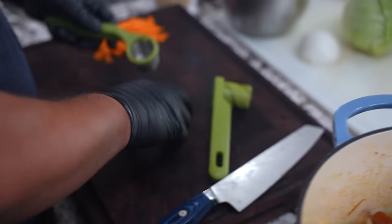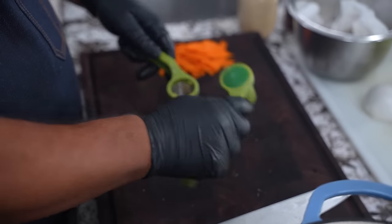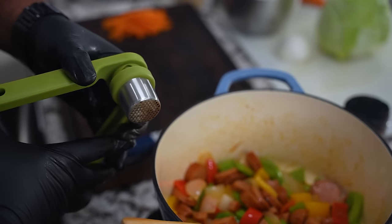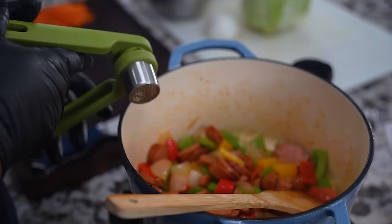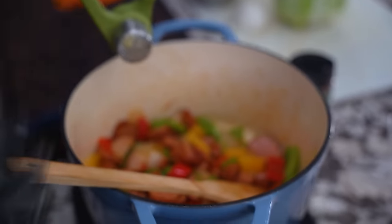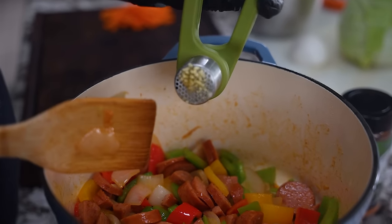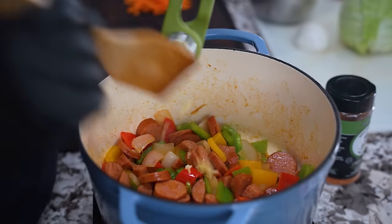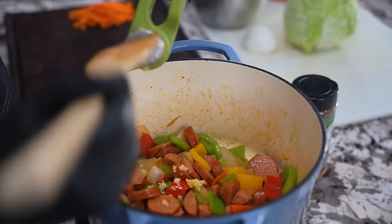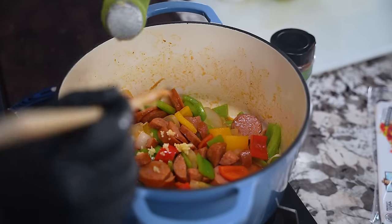All right, so now we're gonna go ahead and add this garlic, right? Those of you guys been following me for a minute know that I don't have to have the camera on me. Trust me, folks, I'm smiling. I'm thinking about all of the years my granny had me mincing garlic when I could have just got myself a tool like this and did it. So look at that right there. Oh yeah. Then I put this right here on the top. We don't have to worry about it burning. We just want that flavor.